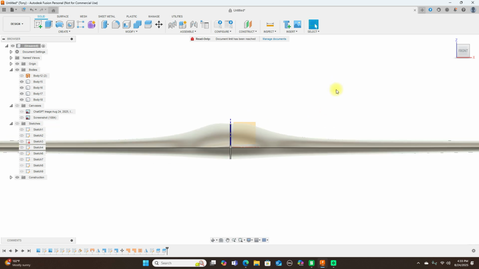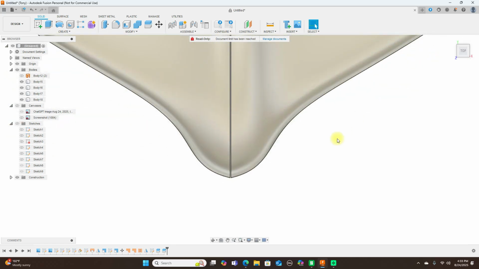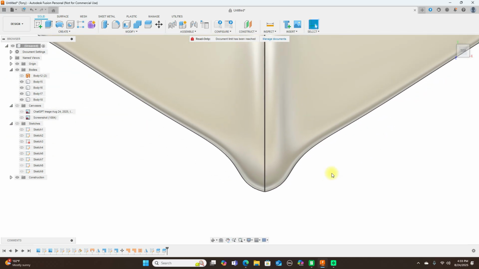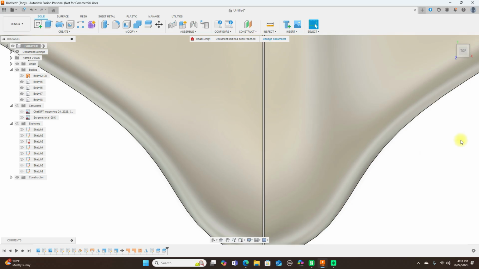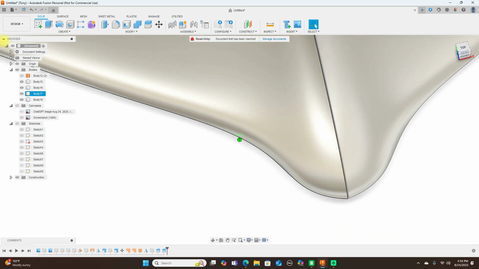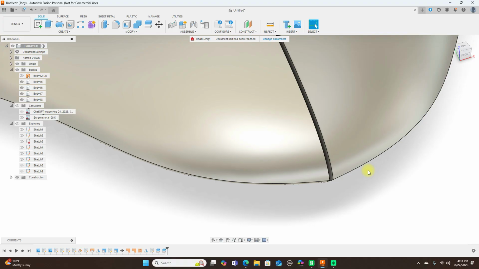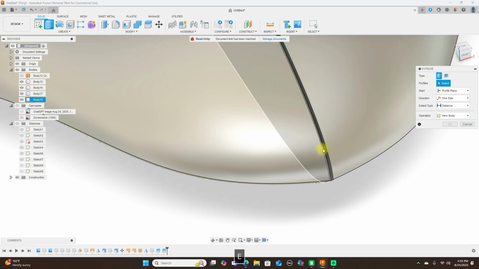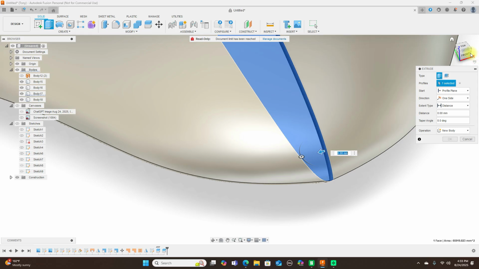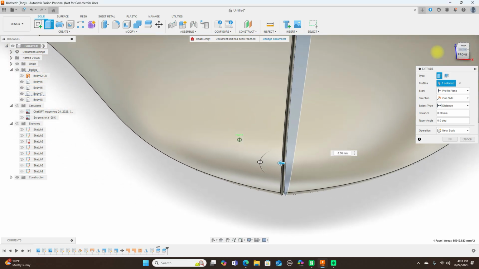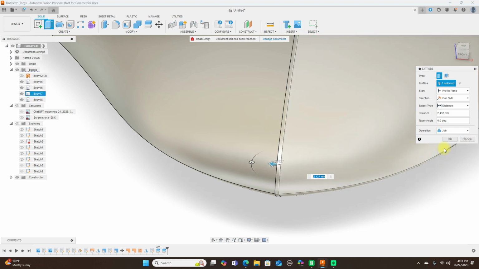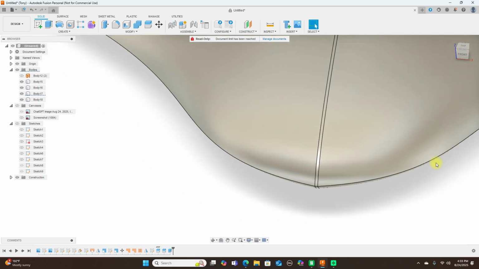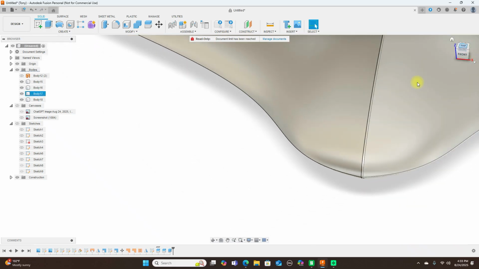So now, going to extrude that to get rid of that middle there.